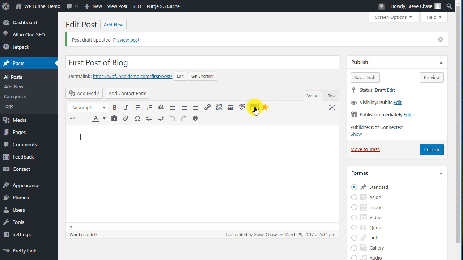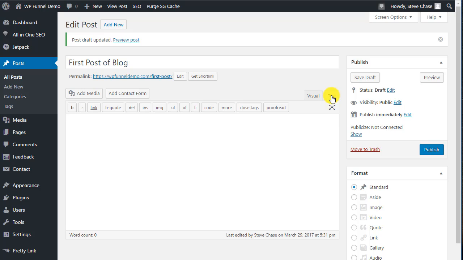So there is actually a second line of buttons that you can use for shortcuts and special characters and pasting as text and text color. This is a toggle button that does that for you. The other thing to be careful about is that there are two tabs. Here's visual, and then there's text.